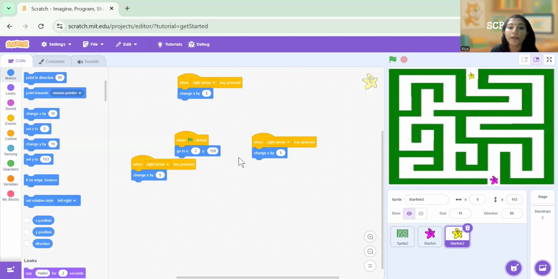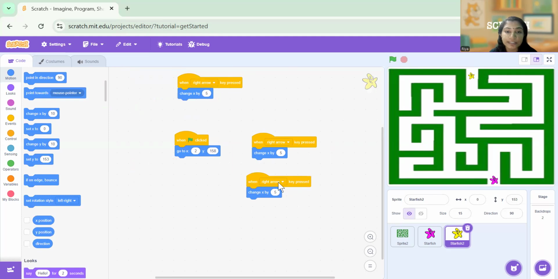All right. Now I want to make the sprite move left. So what do I need to do? I want to change it over here to left. When left arrow pressed, how to make it move left? Here I want to change X only, isn't it? If you want to make the sprite move left, you change X by a positive or negative value? Yes, absolutely correct, it is a negative value. So changing X by a negative value will make the sprite move left.